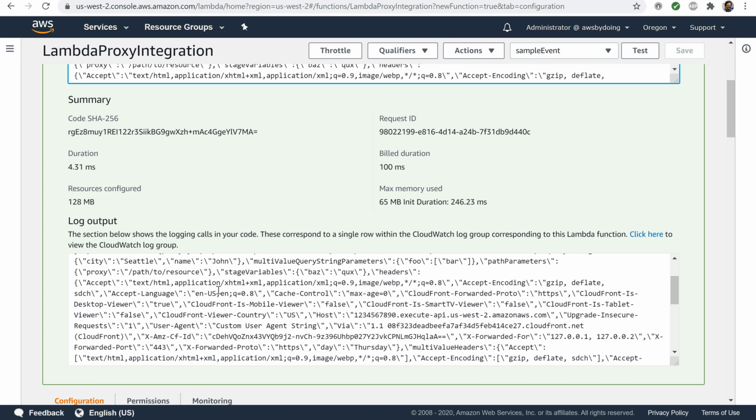These are the logs written to CloudWatch by the Lambda function. The AWS Lambda console shows these logs for your convenience. Note that the click here link, right there, shows logs in the CloudWatch console. The function then adds logs to Amazon CloudWatch in the log group that corresponds to the Lambda function.